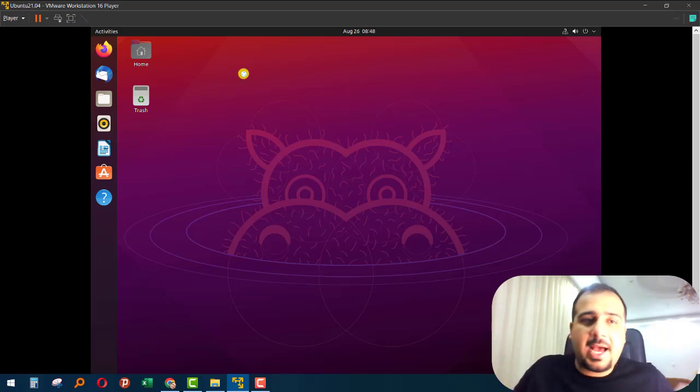So that's it. We have our Linux in our virtual machine, VMware Workstation, and we can use our Ubuntu-based or Linux-based applications in the virtual environment of Linux.